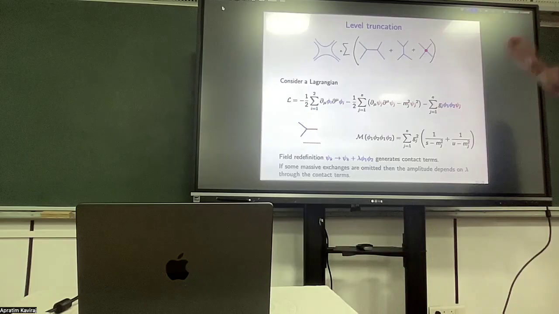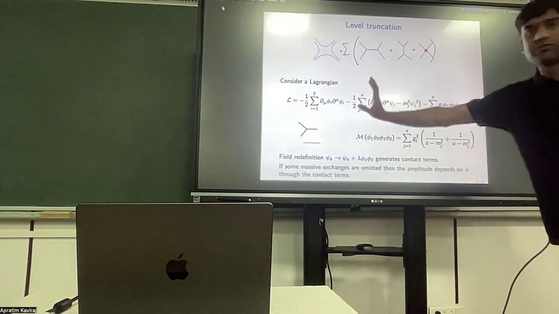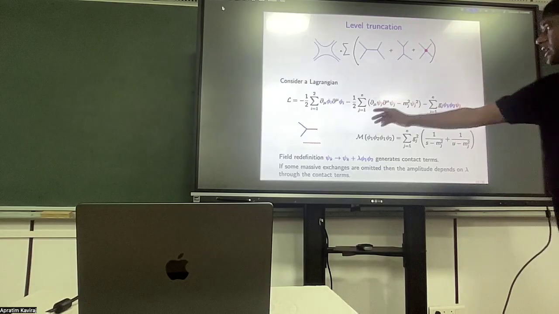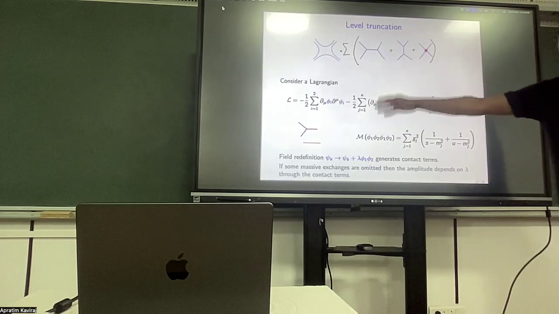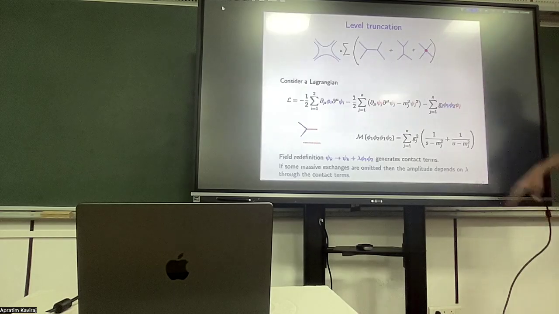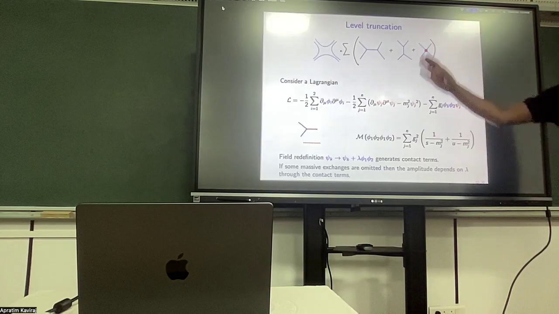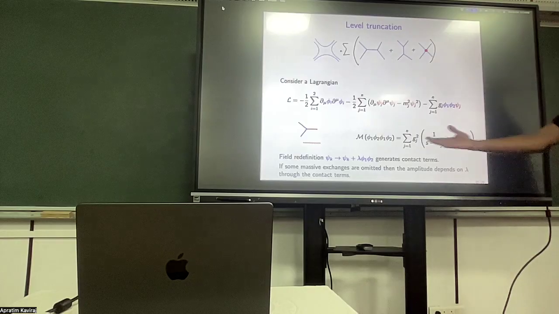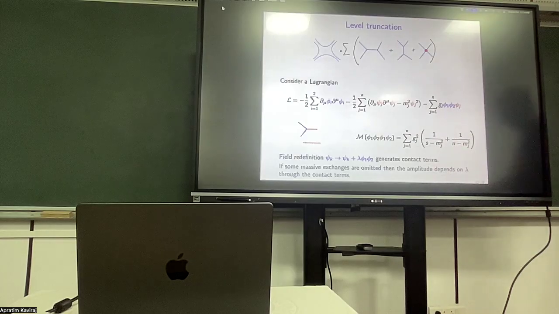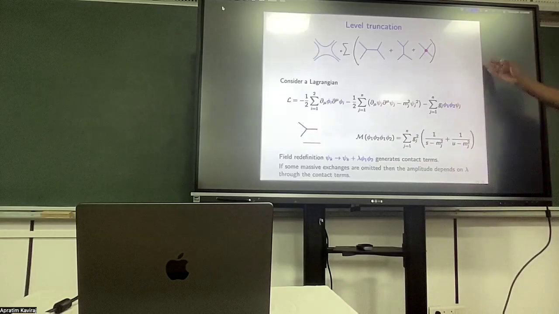So this is just a very toy example. Let's say we start with a Lagrangian with massless fields phi. There are two massless fields, and some massive fields. Let's say there are n massive fields, and they have cubic interactions. If we write down the Lagrangian, for simplicity we are assuming some kind of color ordering so that we are talking about only partial amplitudes. The full amplitude will have this form. Now, if we do a field redefinition of something like that, then the contact terms will change.